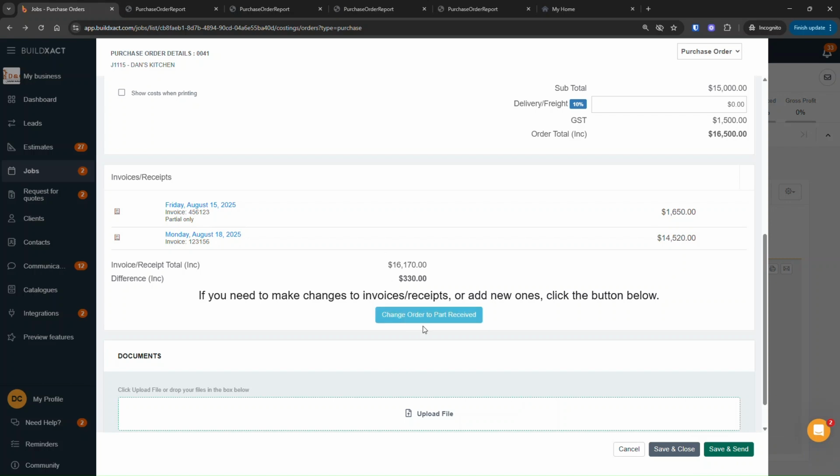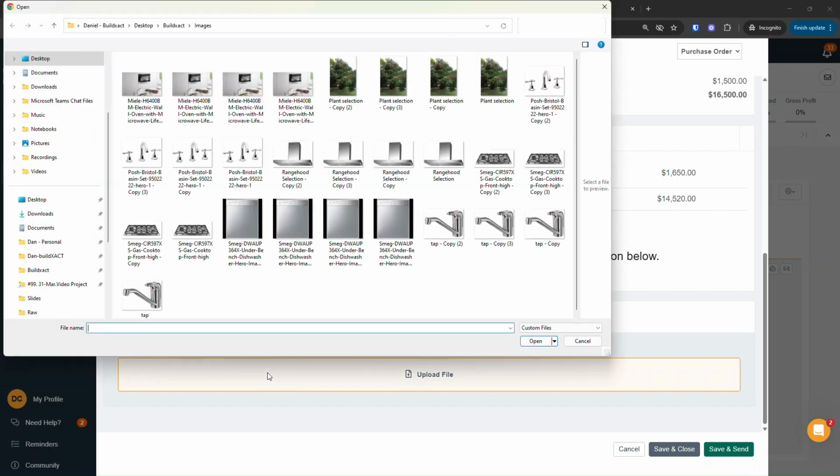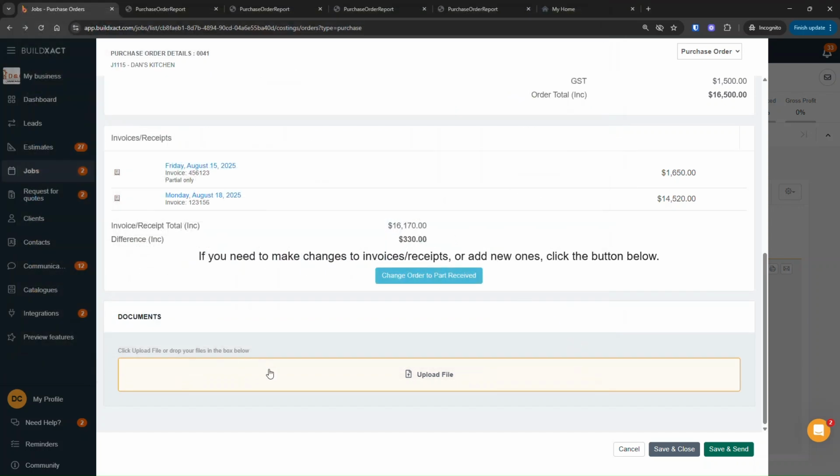Lucky last couple of points here. I like the idea of keeping documents handy. And if you add documents, like the emailed receipt, drag it in from wherever, we'll keep this on hand, and you can have as many as you want. There is a bonus thing for accounting, which is that we can sync the documents with your accounting system. And as mentioned elsewhere, there is a whole other video just for accounting that covers this in so much more detail.